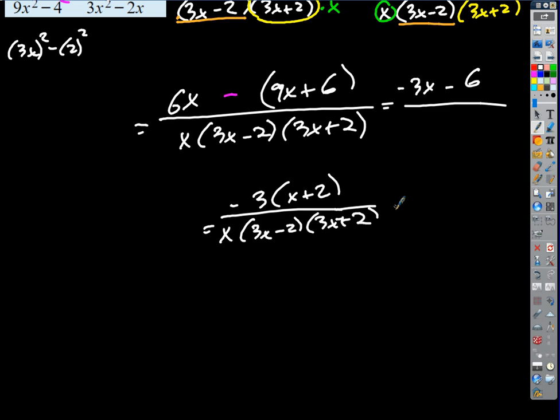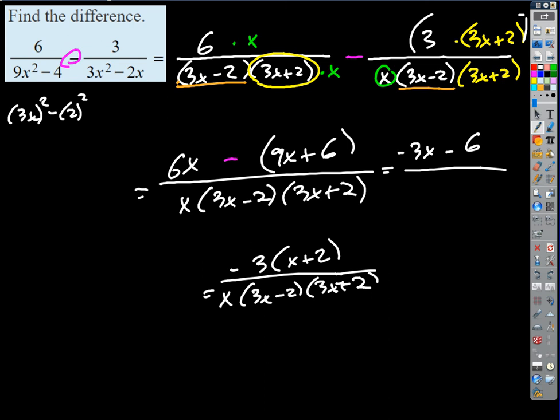So it didn't end up being important, but what might have happened when I did that? What if when I factored the top, I had gotten, for example, a 3x plus 2 up there? I would cancel it, right? And I could simplify this further. So do you see strategically that when you're doing these kinds of problems, you want to simplify the top before you write the bottom in expanded form, what's already factored? The further you get along in math, the more important it is to have things in factored form. Like in calculus, that's all we ever really want.